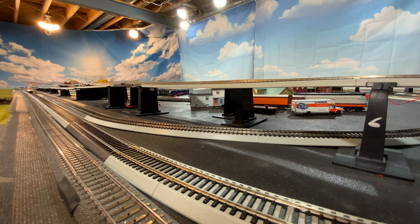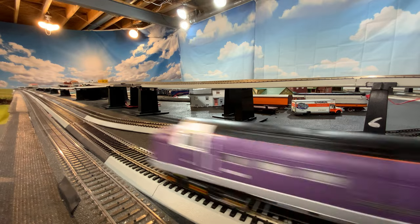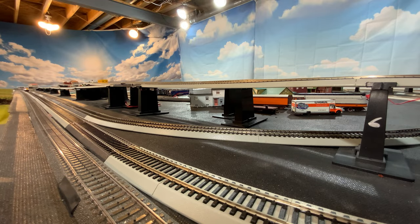Here's the reason why. Here's the top speed on this thing. It's really fast. And again, I think if they would have just sacrificed some of this top-end speed and changed the gearing a little bit so that the motor could run a little bit faster, which would propel it a little slower, I think it would have been better.